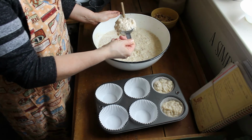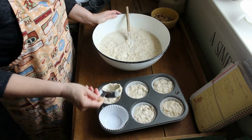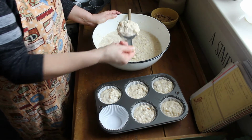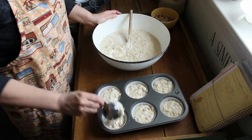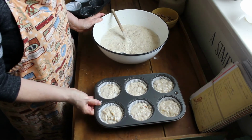And I fill these about 3/4 of the way, or better, full. They're pretty full, and I'm just going to set this whole pan right into the freezer and let it freeze. Once it's frozen solid, I'm going to take them out and put them in a gallon-sized Ziploc, and when I'm ready, I've got some muffins.